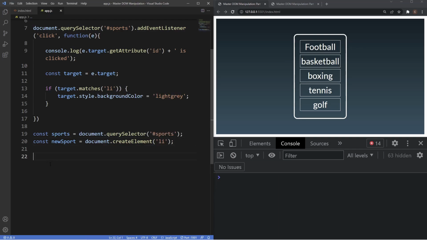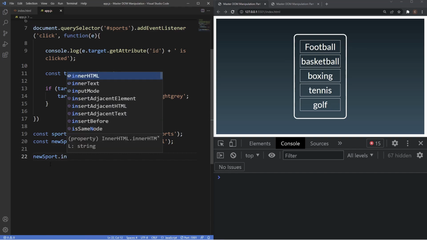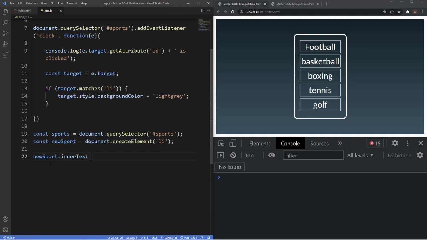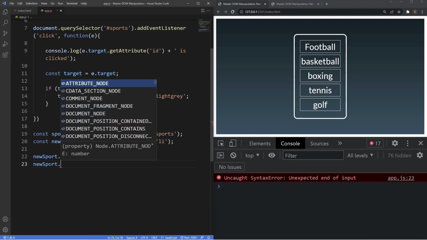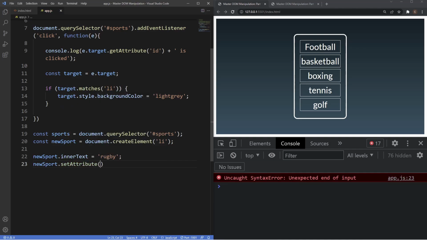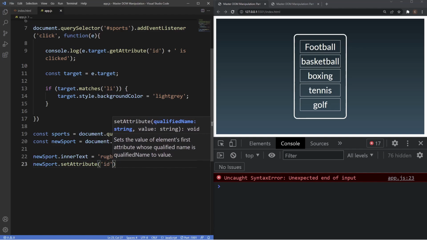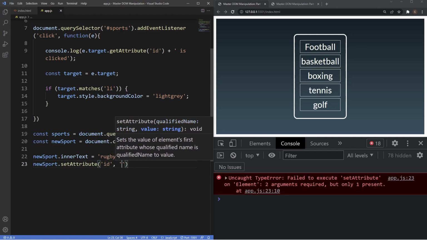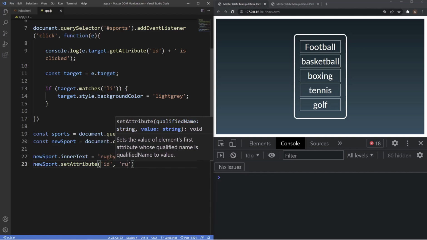Then we'll take newSport, that variable which is that new list item, and give it innerText of, let's make the sport rugby, and then we'll also give it the ID of rugby. So we'll say setAttribute, first an ID attribute, and then the ID of rugby.